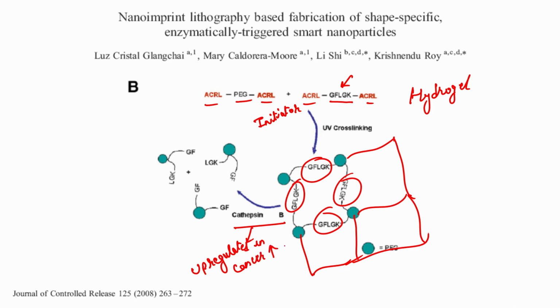Right. So, because it is upregulated in cancer, once these particles reach a cancer site, they will degrade faster compared to any other site. So, if your drug, which was also added at the time of the pre-polymer solution, is encapsulated within this network, then once it reaches the cancer site, more and more drug will come out at the site, and that way you will have a lot more efficacy of your particles because it is responsive to the cancer tissue.